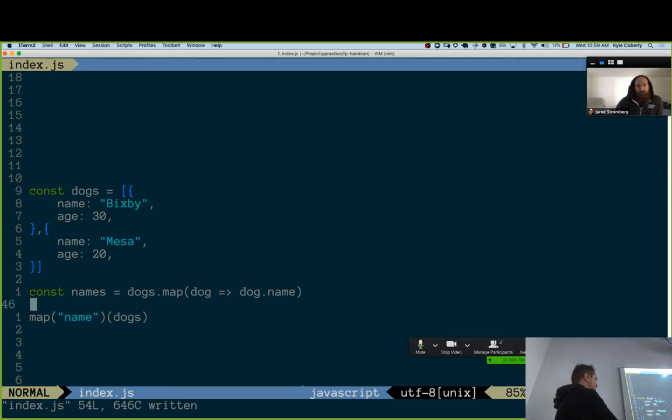So much more expressive. Why is name a string instead of a symbol? Because this is one of the wild things we can do with Lodash's map that we can't do with a regular JavaScript map. It'll take in a function, or if you give it a string, it goes, I get it. You want to pull that key out of each of these. Done. So it compares the string to key names? Yeah.